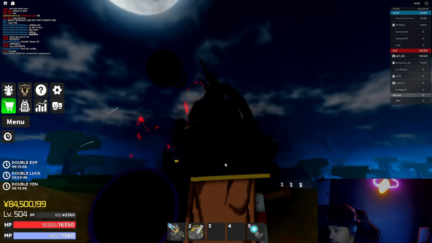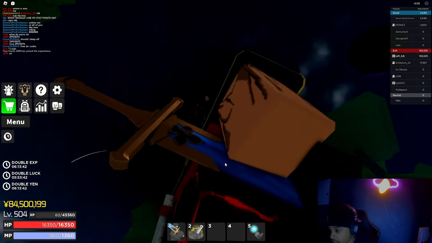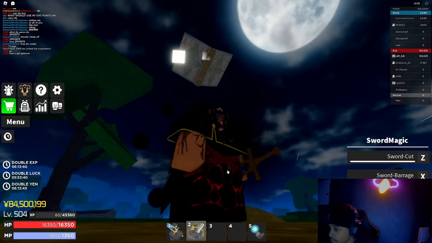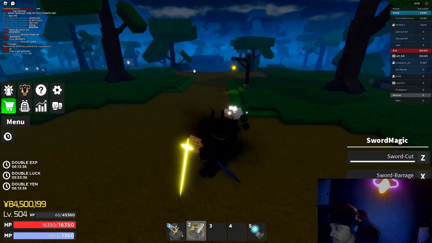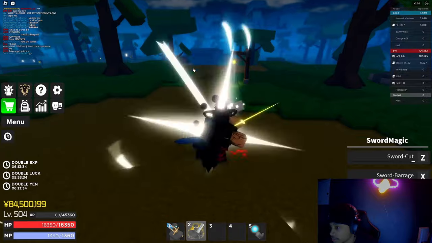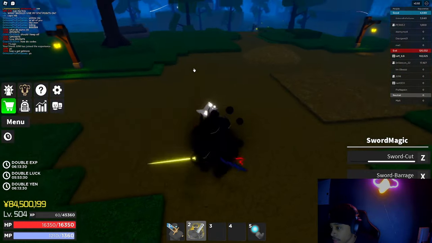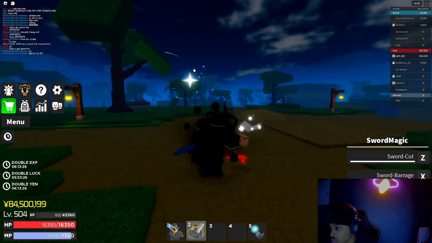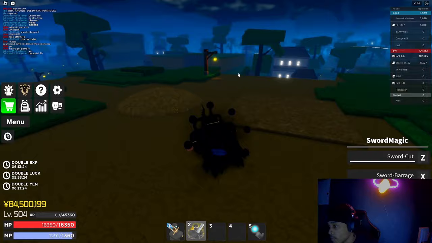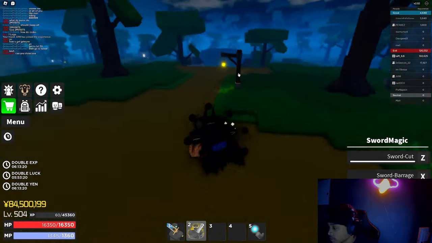Let's admire how clean this Grimoire looks in my pocket. I got light magic and I got this sword. First thing is first, we got the sword cut. It's gonna be hard to hit. And then we got sword barrage. The animation's a little slow, but it looks clean.